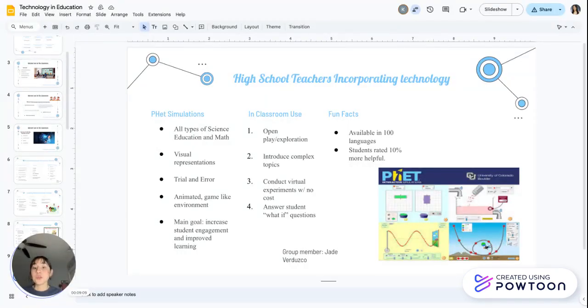And then it introduces complex topics, like I said, physics. If teachers need a little more help to make the topic more interesting, then this can be an introduction to it and help students see it for themselves, and then conduct experiments at no cost.